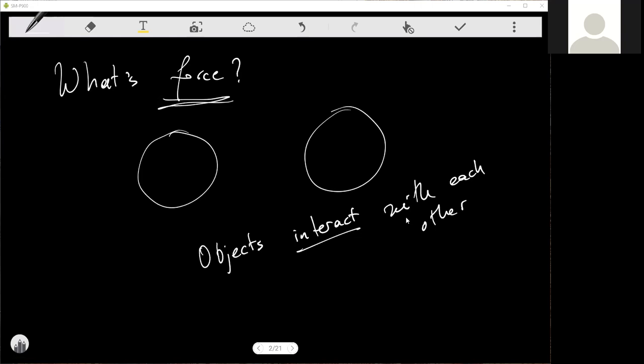We can only define it in the scientific sense after we see Newton's second law, basically. In that case, of course, we see how the force enters into the equations. So only with that we can define it. So there's some kind of circularity in here. Unfortunately, at the very first point, we need to have something like that. Okay. So in any case, there's an interaction in here. So force is the quantity that quantifies that interaction. So as a result, if this interaction is strong, then the force is strong. So that's one thing. And if there is no interaction, then the force is zero. We can say that.